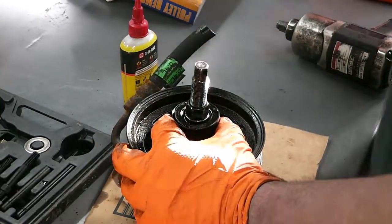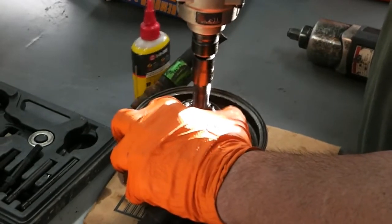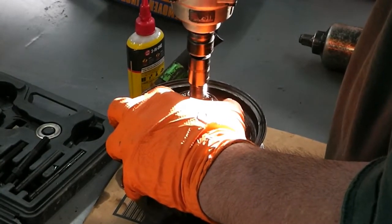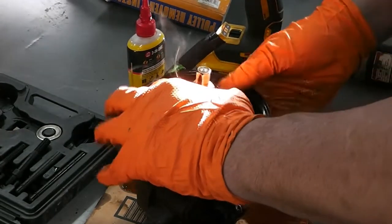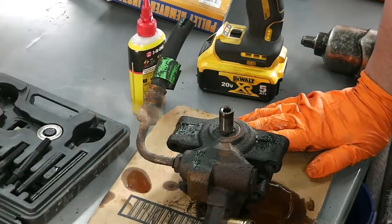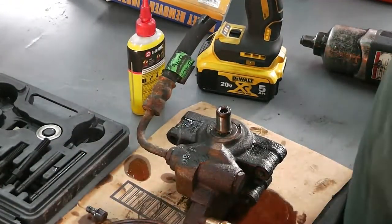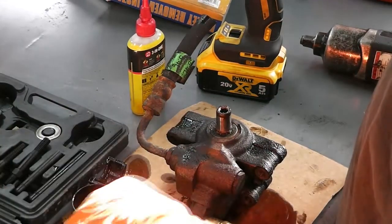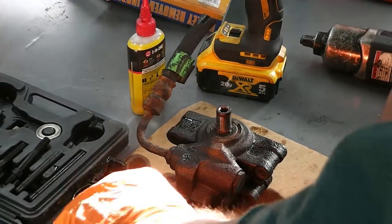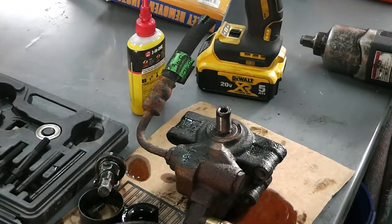Alright, I'm going to hold the O-ring up a little bit this time. That's it. Off she comes. Before I put this tool away, I'm going to put that O-ring back on there. That generated a little heat. You can see the smoke coming off of it. Alright, so that's how you use the tool. It's simple. The installer is even easier. So let me get this cleaned up and put the puller away after I stick an O-ring on that part. And on to the next step here.